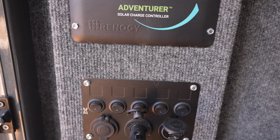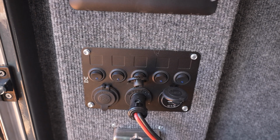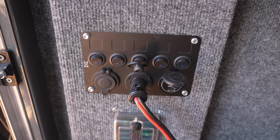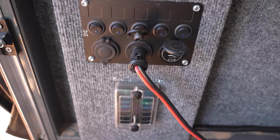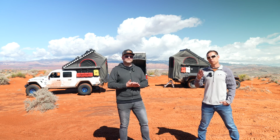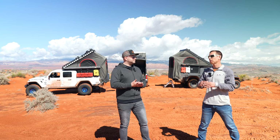Yeah. And same story with the battery. Nothing's worse than your battery going out at 3 a.m. on a cold night and your heater turns off and your lights are off, and then you're just toughing it till morning. Yeah, I will say I was impressed, and I'll be the first to admit that when we start talking about electronics and amp hours and all this stuff, it's not my cup of tea.